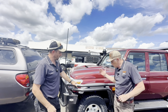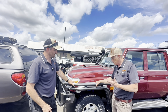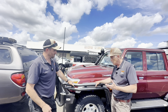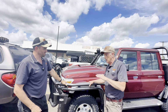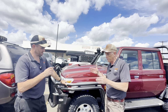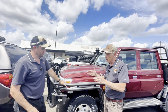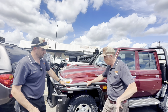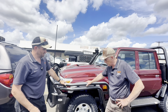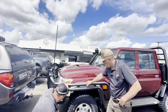Now the other thing, I suppose, when you do upgrade your suspension, and I've put Lovells in my car, is the noticeable difference in the ride of the vehicle. You get onto a bit of gravel, you hit bumps, and I've found that it just tracks a lot nicer on the road. It does. Particularly if you get your wheel alignment done properly, and you get your upper control arms sorted. Yeah, that's right. So this vehicle here has got the 4.2 tonne upgrade.